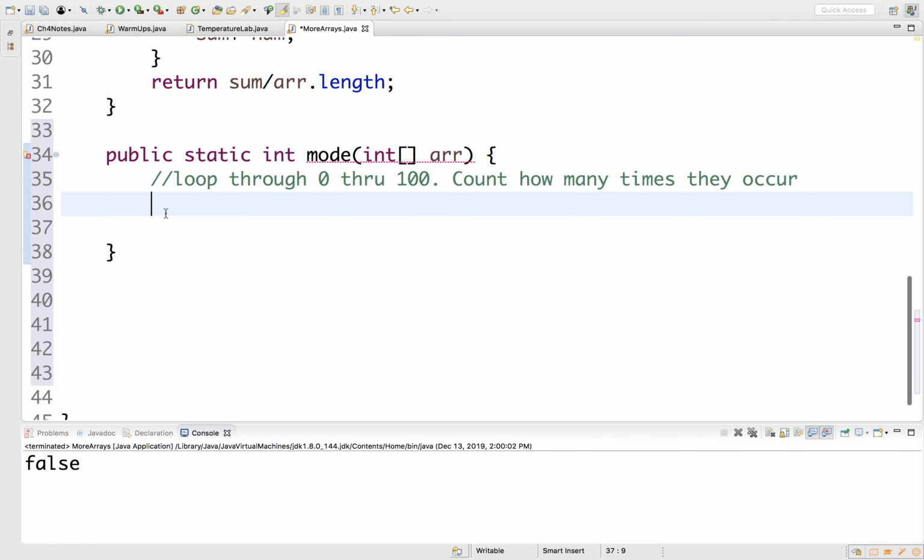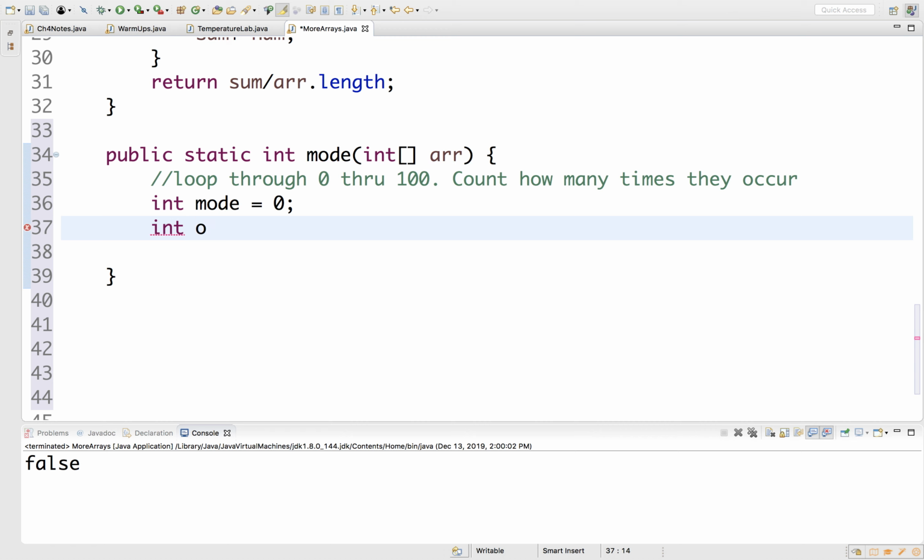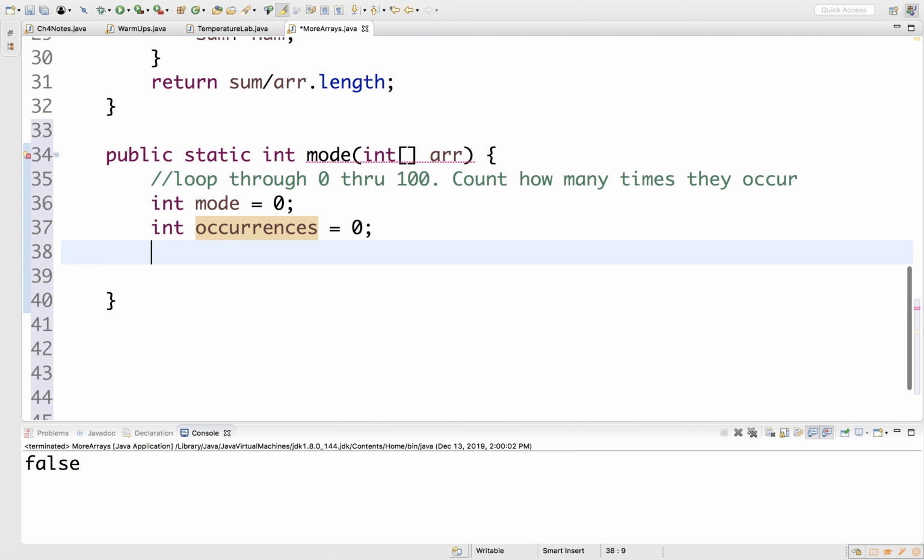I'm going to assume before I loop through that the mode number is 0, and the number of times that I've seen it, well, let's assume that I've seen it no times at all. I haven't actually seen a 0, but I need some numbers here to compare stuff to, right? The number of times I've seen a 0 is 0. I need to start out with some values.